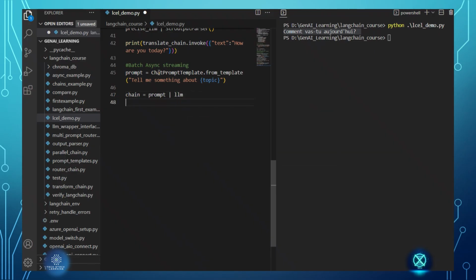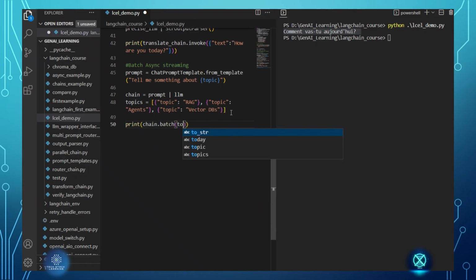Here batch processes many inputs concurrently, right? So I will create some topics that I have handy: RAG, agents and vector DB. Then print chain dot batch of topics. This is for batch, and it returns a list of strings.